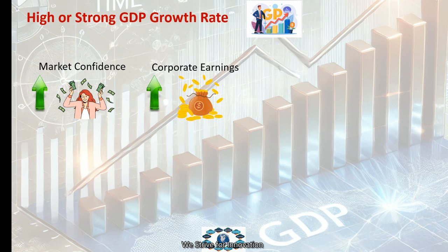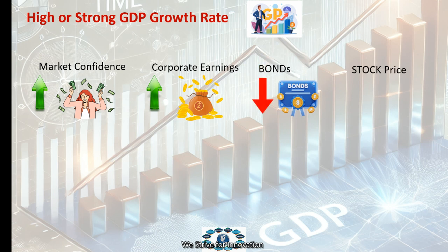How about the bonds? What's going to happen to them? If the GDP is high, if there is economic growth, interest rates might rise with that, which makes existing bonds with lower yields less attractive, causing bond prices to fall, because you are now issuing new bonds with newer, higher interest rates, so the bond prices will go down.